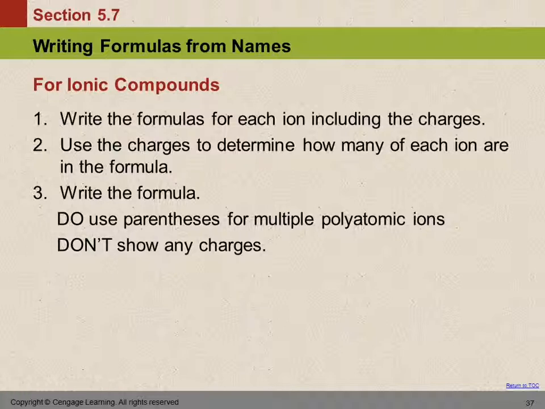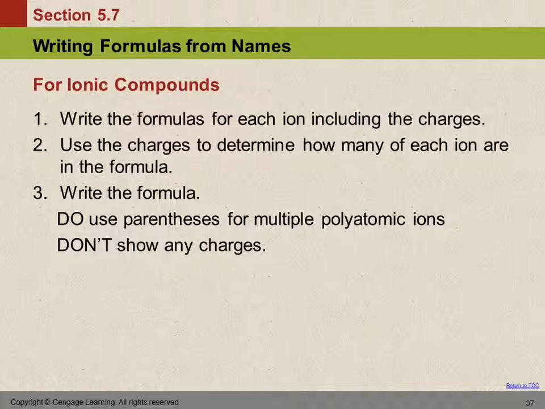So, ionic compounds. When we're writing formulas for ionic compounds, we first need to write the formulas for each ion, including the charges. So you need to do a little work on the side before you write down the formula. The charges are important because that tells us how many ions of each are present in the formula. Then we write the formula.